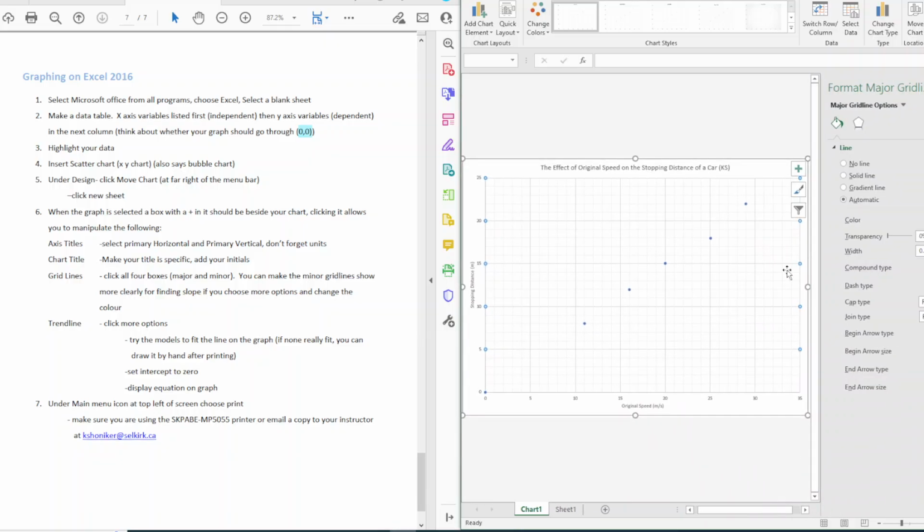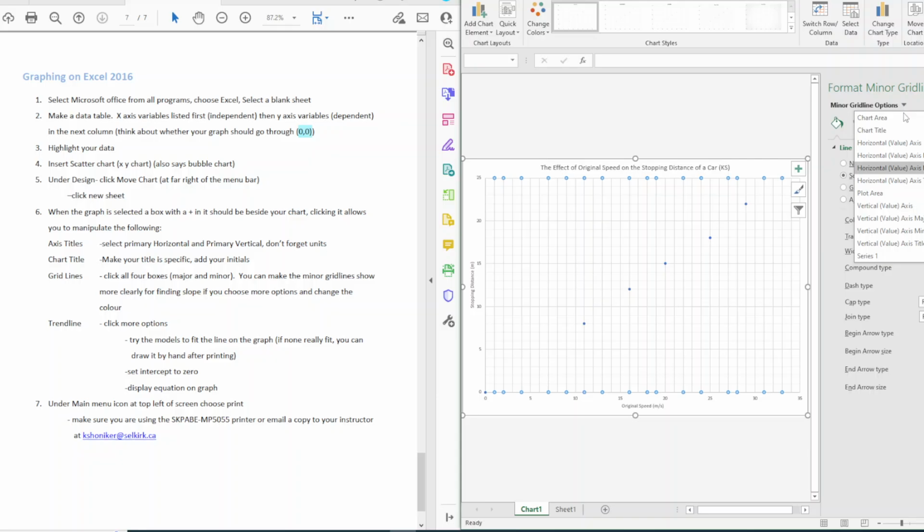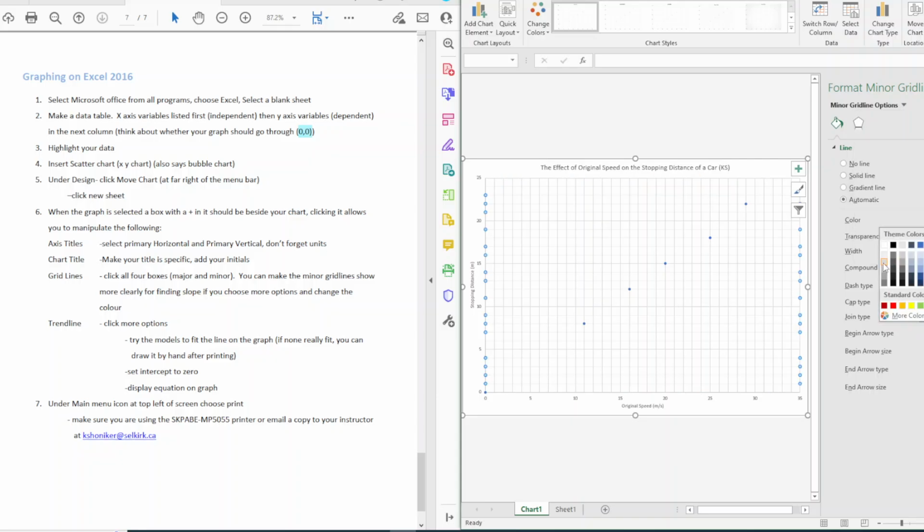And the other thing you want to do, so I just clicked more options, is that I often find that these lines print out way too light for me to even use. So just so you know, if I want to edit them, see how it says major grid line options? Let's go minor. So I want to go my horizontal minors. You can make them a little bit darker. So you just choose color, and then you can make them stand out. And then I go back up here and I'll go minor vertical, and then I'm going to make them a bit darker as well, so they don't seem so minor anymore, because honestly they are very helpful when you go to find your slope.